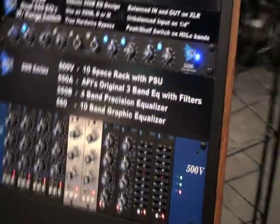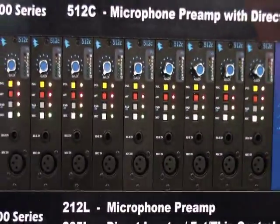500 Porn, dude. This is porn. Let me just grab the front here. Man, look at that rack. Whoa.